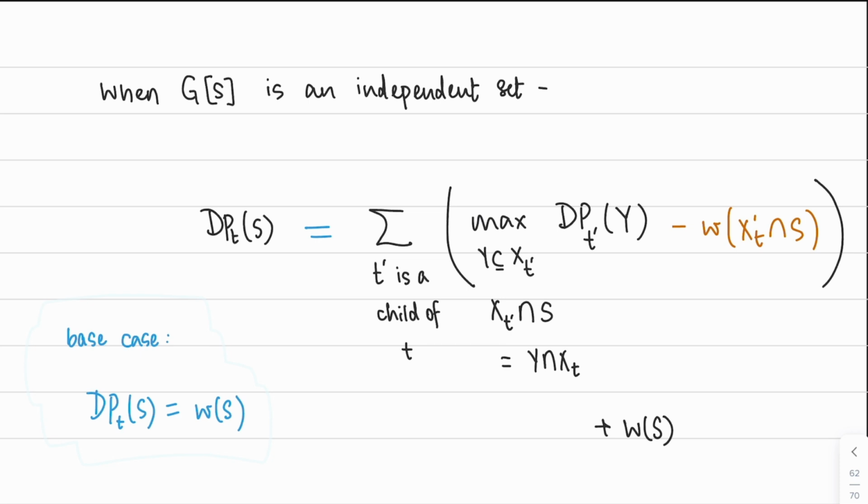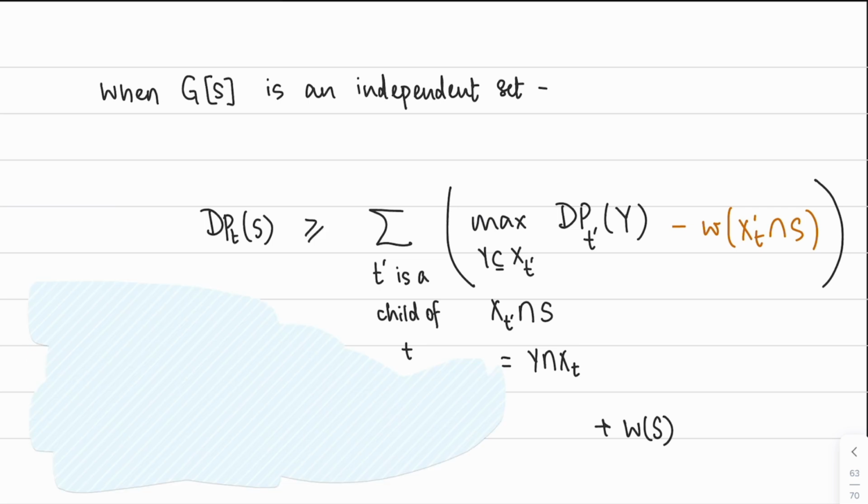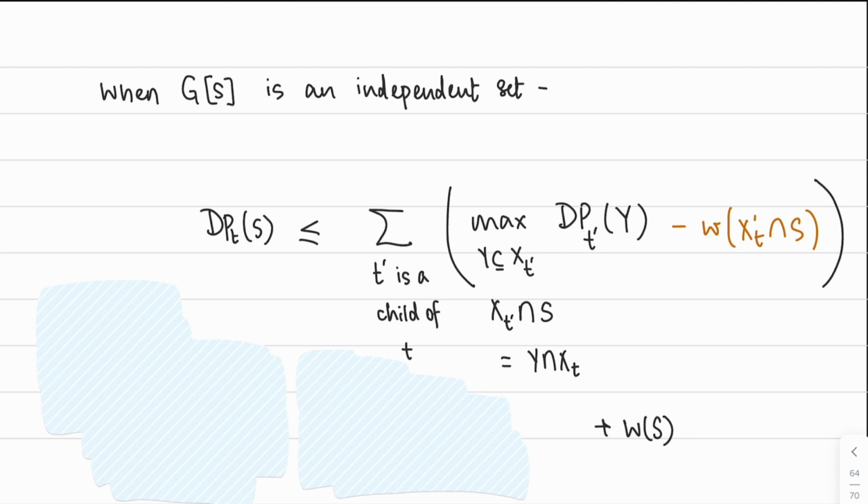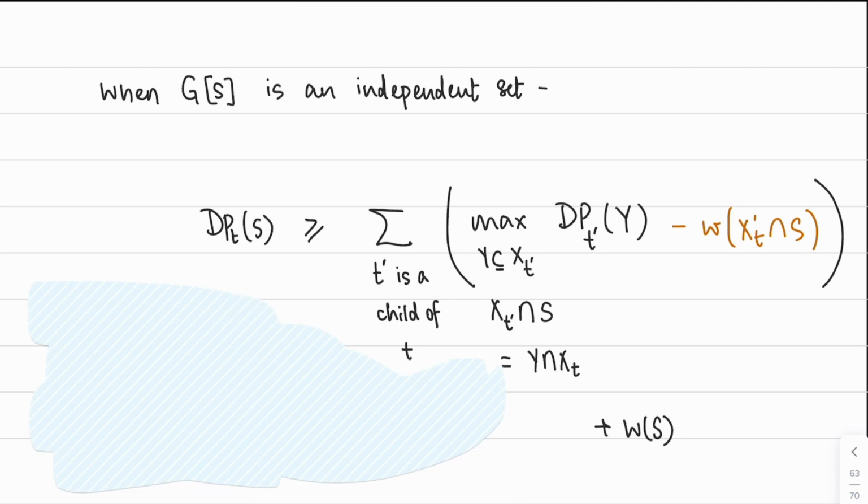At a general note, we can prove this equality in two steps. First, we can argue that the true value of what we're supposed to get is at least what the DP table stores. And then you can separately show that it's also at most what you compute it to be. And these two inequalities together will give you the equality that you're looking for. I like to think of the greater than or equal to as basically saying that whatever we are claiming is in fact achievable.